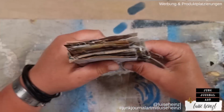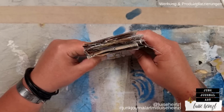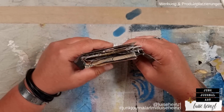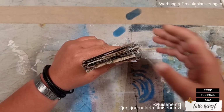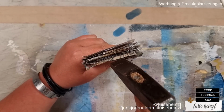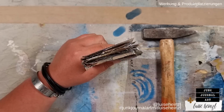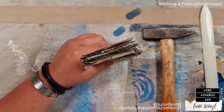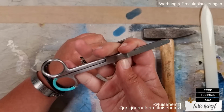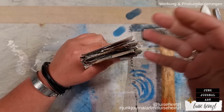I'm taking this, and now I'm trying to find some position where I can place it on my table. Of course, this will crumble up a little bit, but that's not the problem, because we are going to bring some grunge now to these signatures with the help of a hammer. Alternatively, you could also use a bone folder, some scissors, but take scissors that are heavier than this one here, or you could also use a ruler for that.